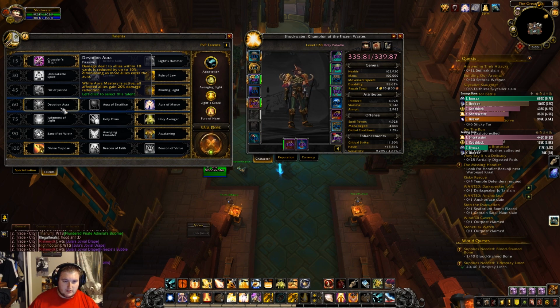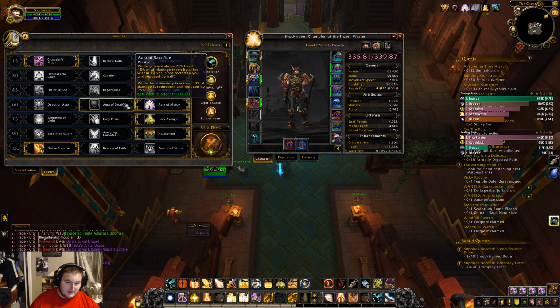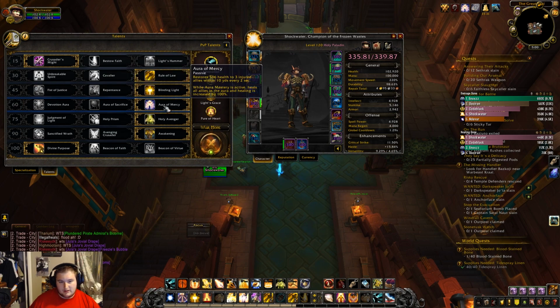You guys can use whatever you want here. Honestly, this is another one where I really just don't feel like the game changes that much, right? If you take Sac, you'll be reducing a lot of damage you take, but you'll have to heal yourself more. Take Devotion Aura, everybody will just take a tiny bit less damage. You take Aura of Mercy, you'll have constant heals.